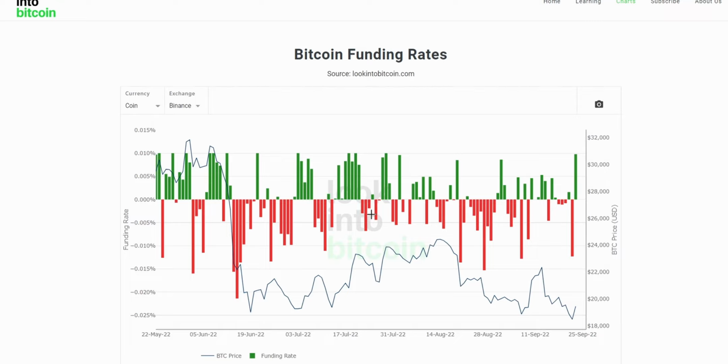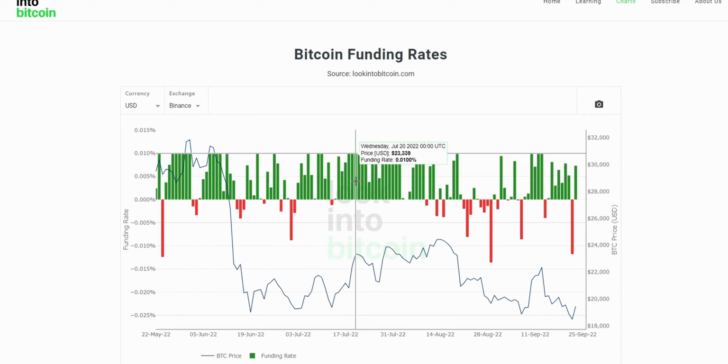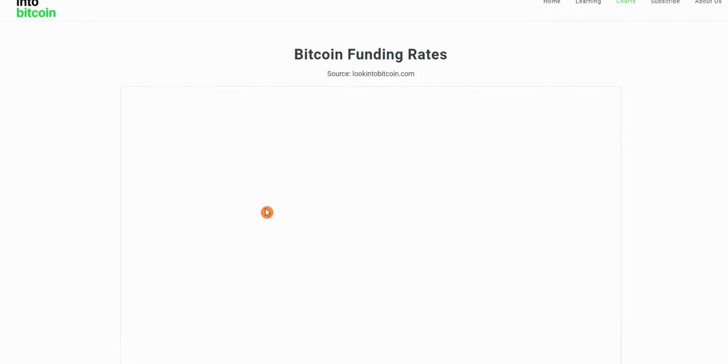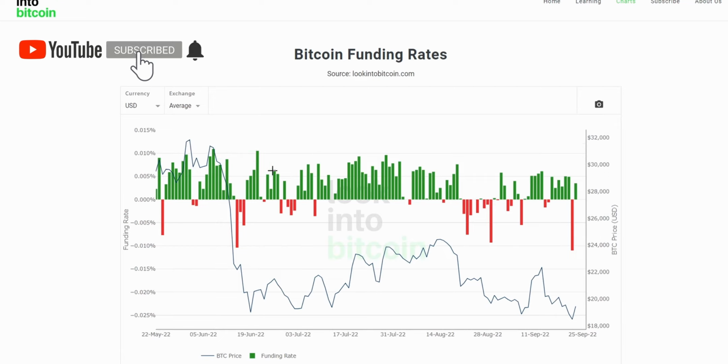So as I said previously, the best way to use this funding rates chart is potentially in unison with other analysis you're doing, and it can give you some good insight on potentially some shorter term time frame trades to be taking, or to help in your longer term investing, to potentially find great areas to pick up some discounted BTC when the funding rate is especially negative and a vast majority of traders are trying to short the asset. The same is true when the funding rate is extremely positive. When we see exceptionally high funding rates, a vast majority of people are willing to pay money to keep their long positions open. This is usually a good time to consider profit taking.